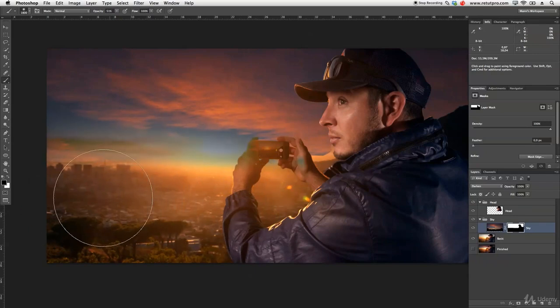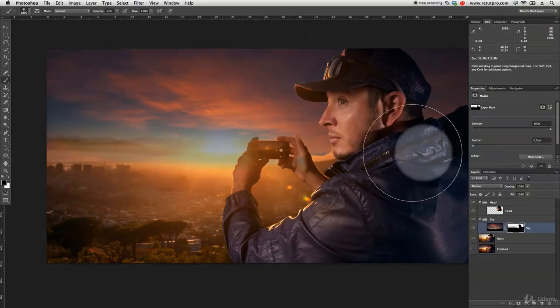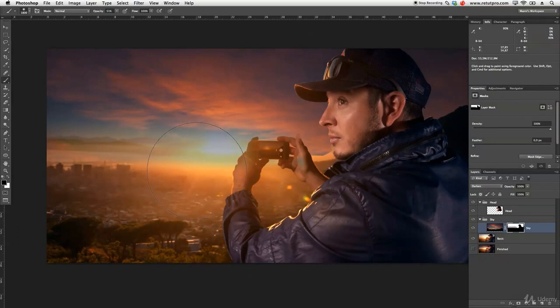As you guys can see, I've got a huge, soft brush, and I'm going slowly, because obviously when you shoot into the sky and when you edit this, there will always be a little bit of white light at the horizon. Normally when you look at sunrises or at the horizon, it's always very bright at the horizon. So I'm going to add also a little white line and also brush out quite a lot from the sunset, as you guys can see, like so. So it looks also a little bit more real. But obviously you have to take your time a little bit with this. I'm doing this really quickly now.